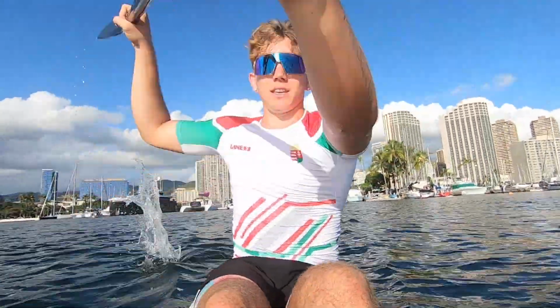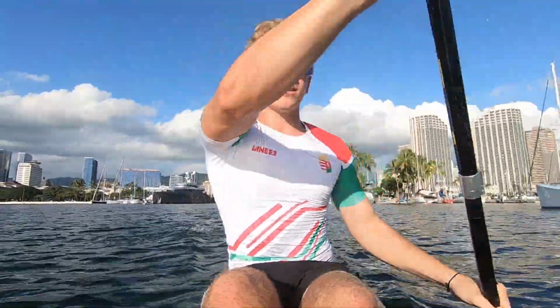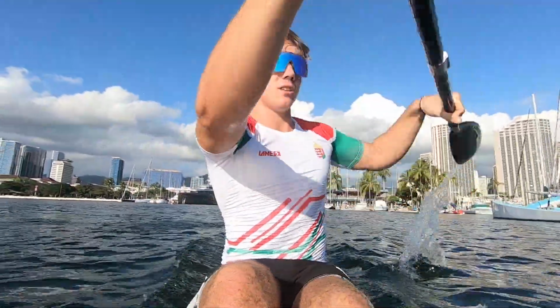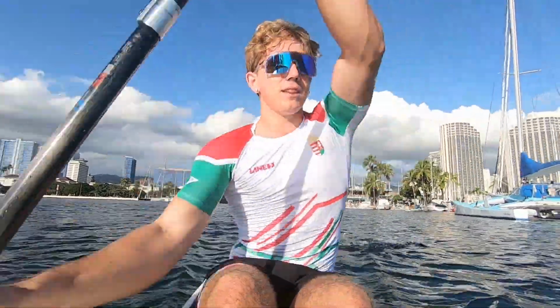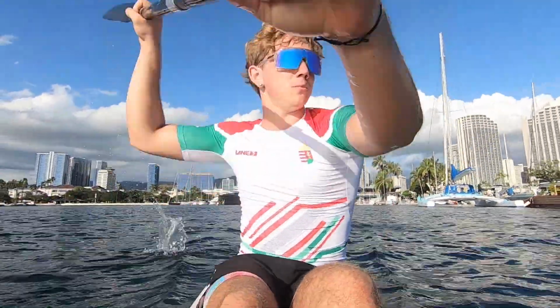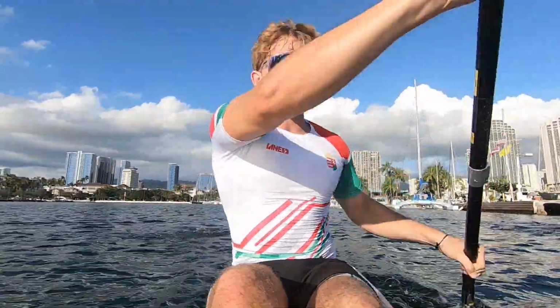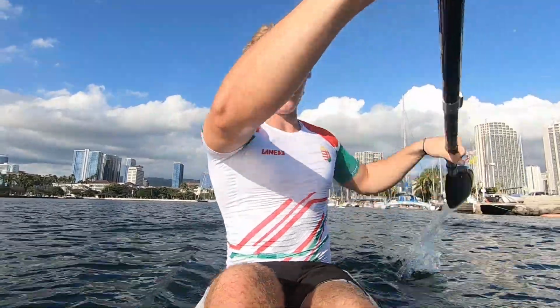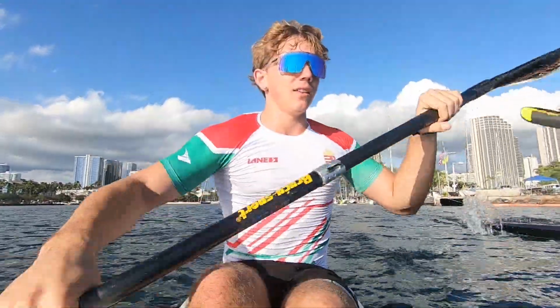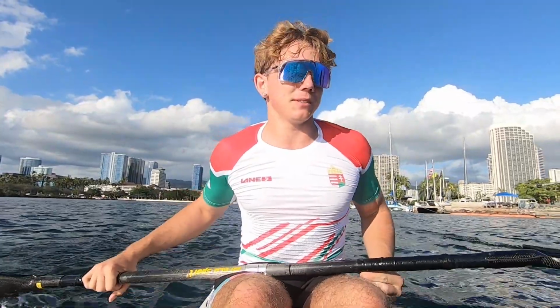And we're gonna be doing this set around 4 times. So there's gonna be 2 minutes with a 90 stroke rate, then 2 minutes with a 60 stroke rate, and then another 2 minutes with a 90 stroke rate. And we're gonna be doing that 4 times for our session today. And it's really just improving the, yeah, that's what it's doing.